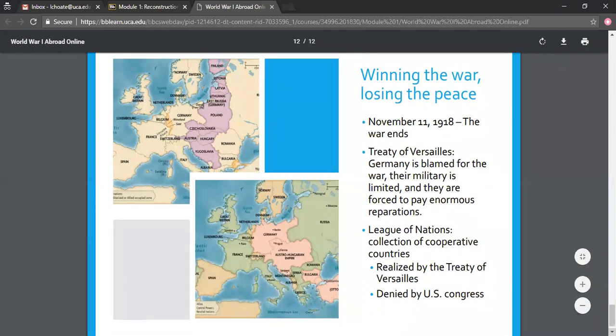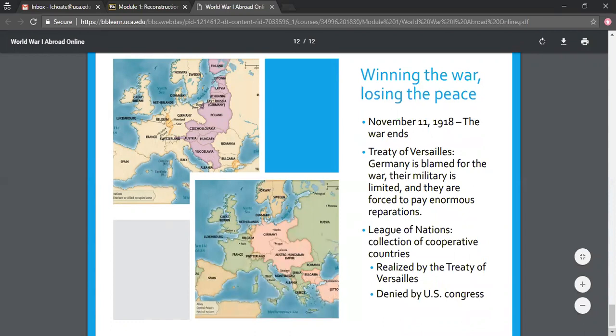It's also what Woodrow Wilson has been living for. This is his moment. This is when he wants to be part of the negotiation and make all of these new regulations for how Europe is supposed to behave. The peace treaty is going to be called the Treaty of Versailles. And this is an incredibly important document.